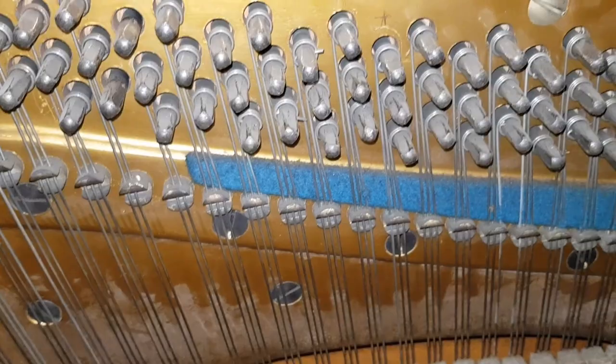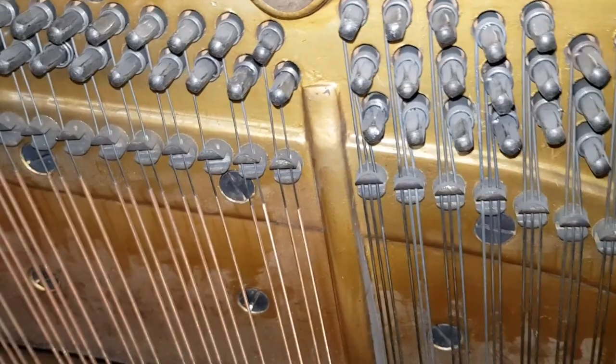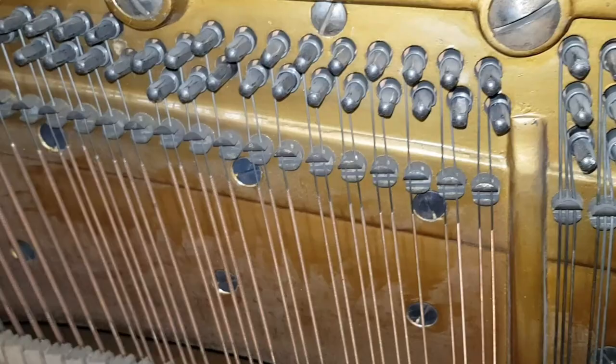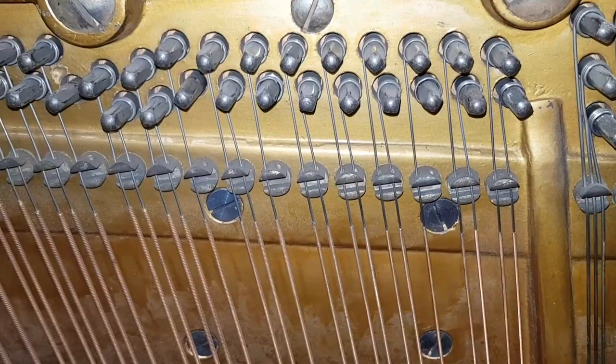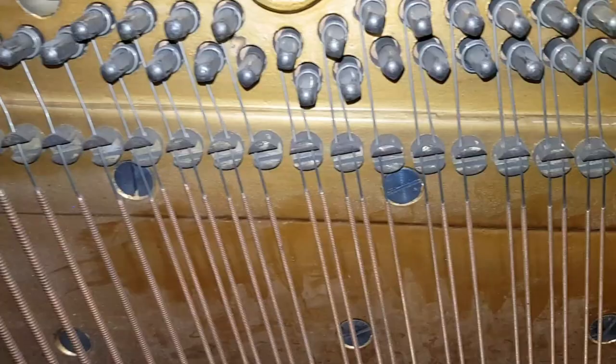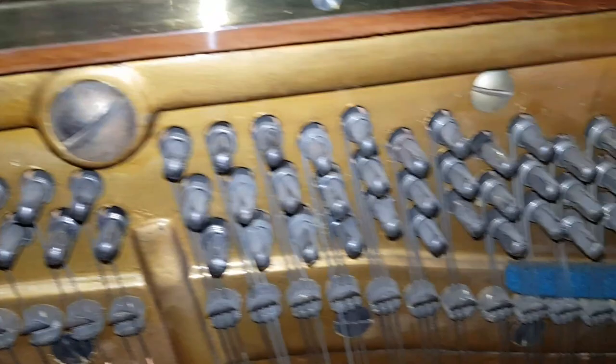That is the problem, and even if you put longer pins in - we've found pianos that have been fully restored where we've had to put new rest planks in because they've still gone loose, even with new and longer tuning pins. So if you're a restorer, I'd encourage you to change the rest plank. I know it's a long job, but worth doing. On this one you can see strings are broken as well - not necessarily related to the rest plank, but we would restring the piano when we change the rest plank anyway. We do it regularly on Model 5s and Model 4s.